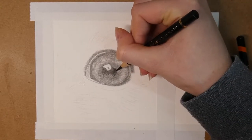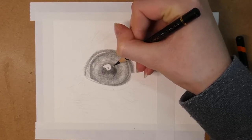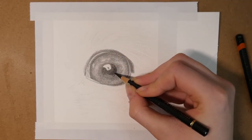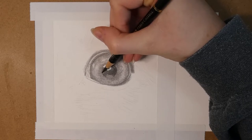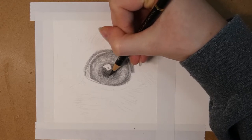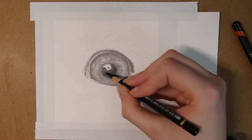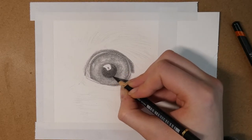The pupil's kind of getting darker now. There's a slightly lighter section up here, so I'm going to darken that bit as much. Still dark in there. You'll never get it quite as black as the reference photo using this medium. You'd have to use something like pastels to get it super black. Or a marker, some people do. Or some kind of pen would get something pitch black. But I've never tried that, so I just stick with this.